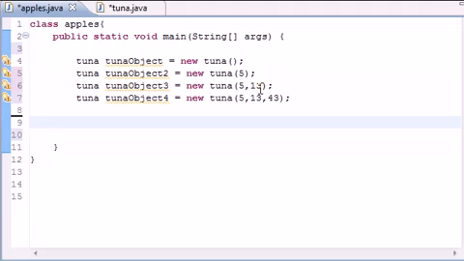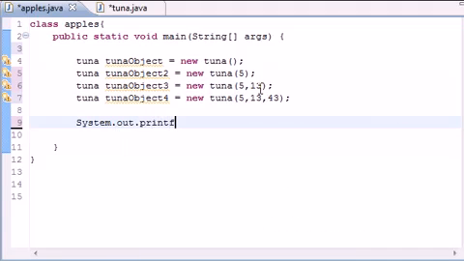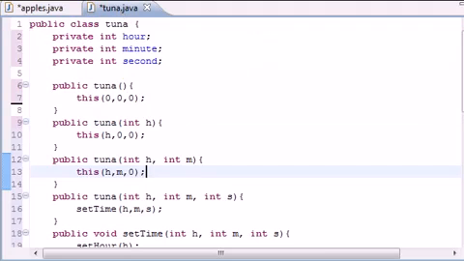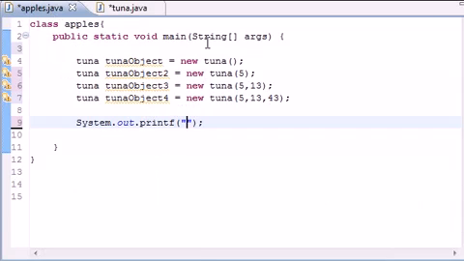But now that we got these objects, let's actually use them. Let's just print out the time. So system out printf, a simple print format, and again this takes 2 arguments. The first argument is how you want to format it, and since we're going to be using this right here, public string to military, which returns a string, we probably want to put percent s with a new line right there. Actually, new line goes this way, I believe. That would have been embarrassing.